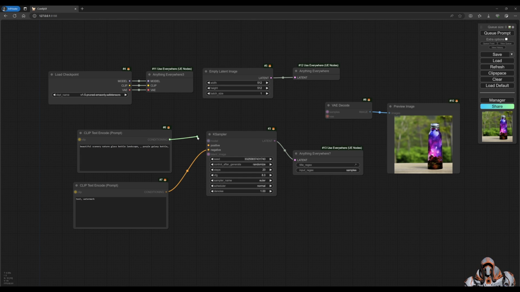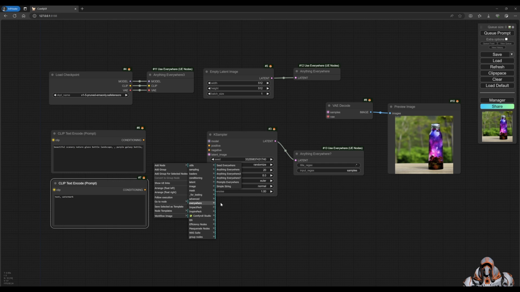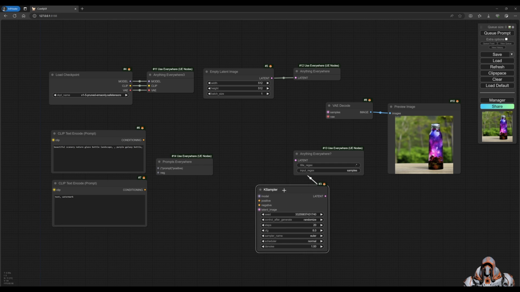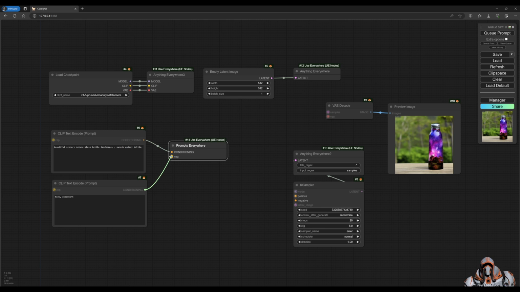And if we want to apply the same thing to these two, they have a special one for the CLIP text encode, so we can do the prompts, and with the prompts, we can join these two up. And you can see it highlights the positive and negative prompt right there.